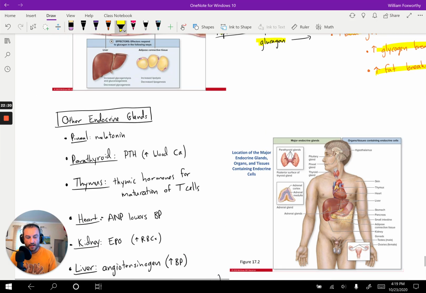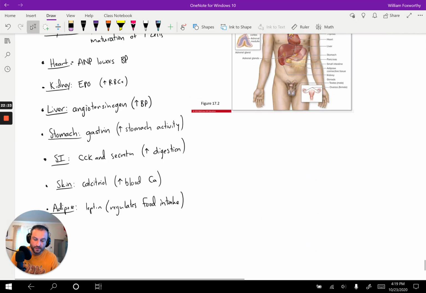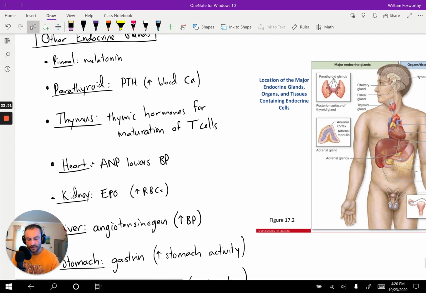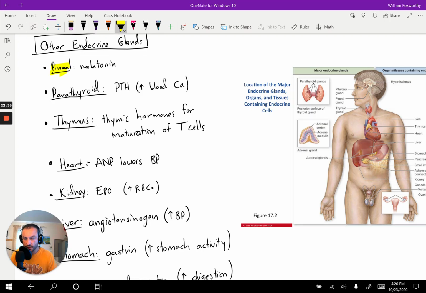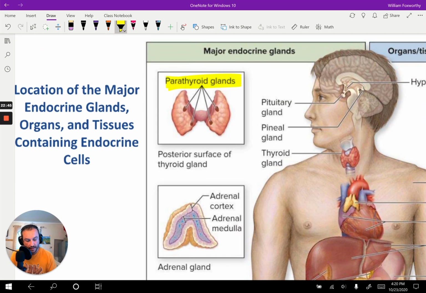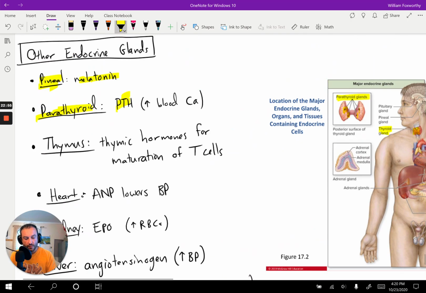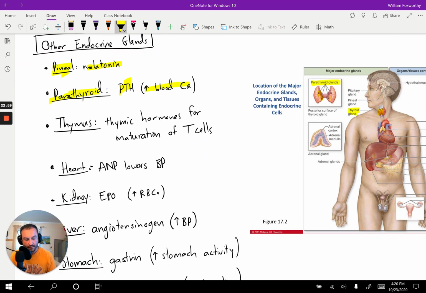Okay, that's all of the endocrine glands I want to go into detail on. So there are, of course, a number of other glands, and I just want to mention them quickly. Some of these we have already seen and we've already talked about. So, for example, the pineal gland we looked at when we did our brain dissection. That releases melatonin, which governs your sleep-wake cycle. The parathyroid glands are these 4 little nodules that are on the back of the thyroid gland. Remember, this is the thyroid gland, so they're sitting there on the back of that thyroid gland, and they release parathyroid hormone, which we've already seen increases blood calcium levels.